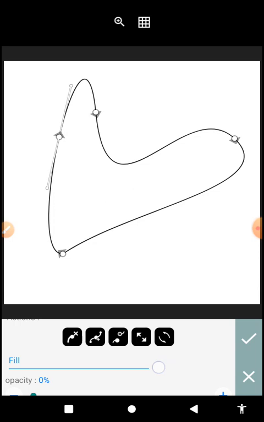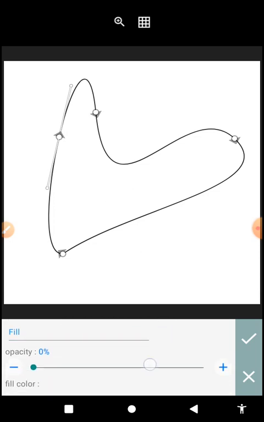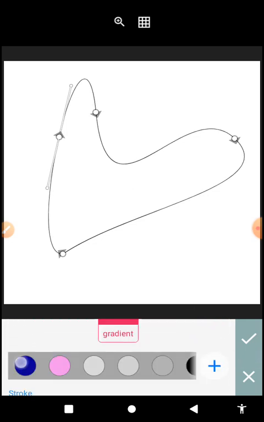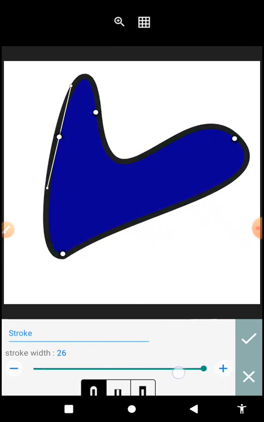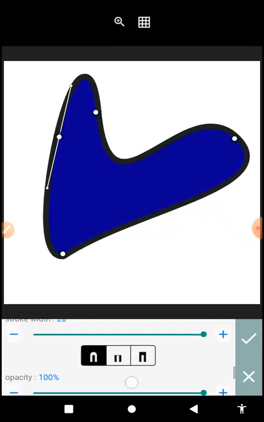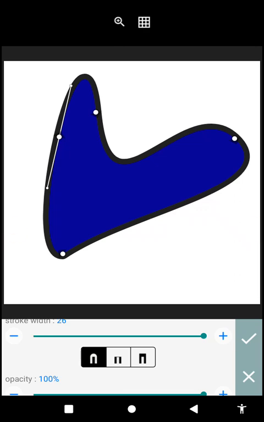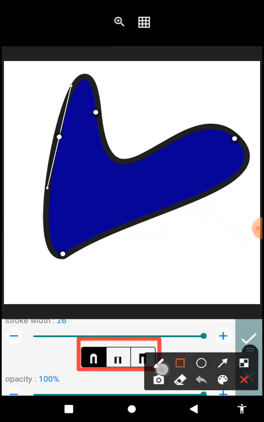So that's about the actions. And the fill, I've explained what the fill means in our previous videos. So diffuse is just the color that is inside your object. So the opacity of the fill, if you increase it, and the fill color, you can change it to blue. And the stroke, you can apply a stroke to it. And under the strokes, we have three types of stroke here.